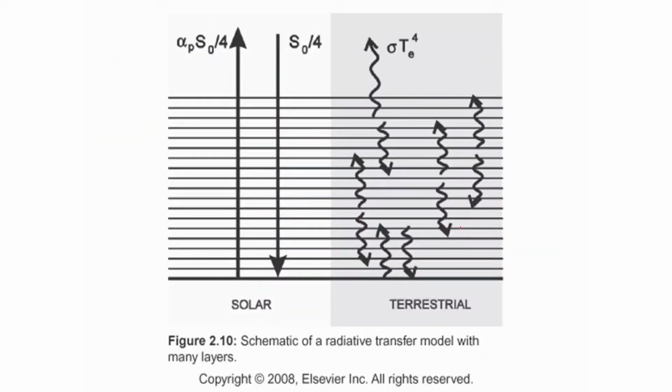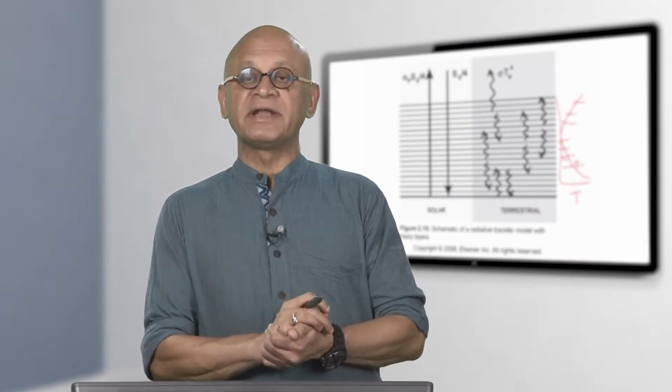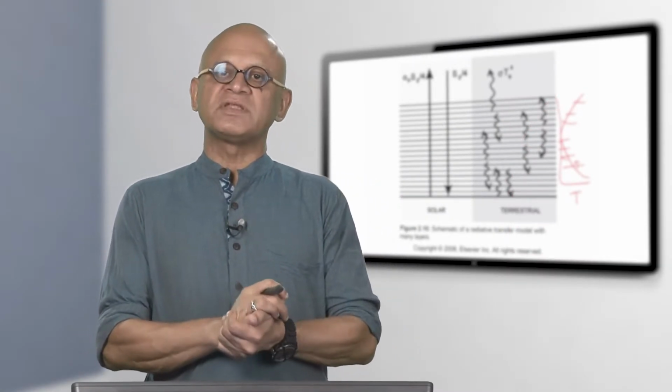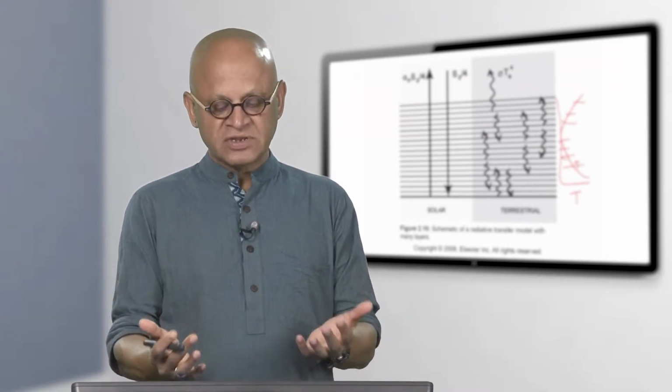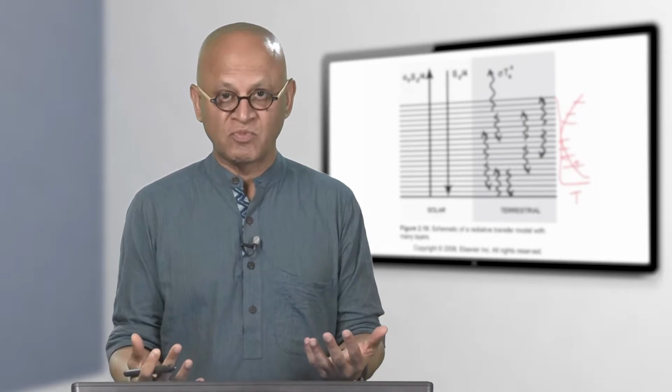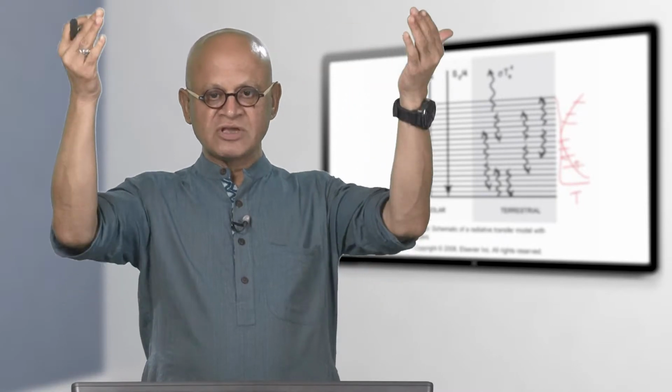The atmosphere, remember, the lapse rate is something like this. So, the atmosphere has many layers, especially in the stratosphere. So, there is energy bouncing around between the surface, the layer above it, and the layer above that, and so on. Okay. Does that give you a better estimate? You will get closer, but still not accurate. Why? Because clearly this is what is called a radiative equilibrium, where short wave is coming in, long wave is bouncing around and eventually going out.